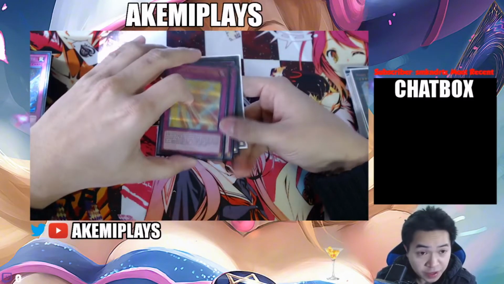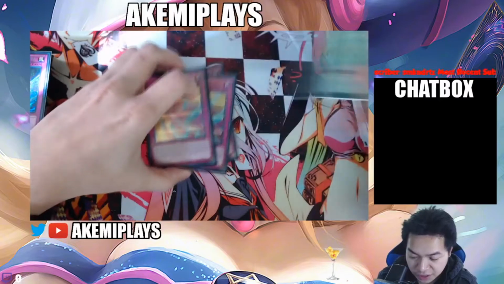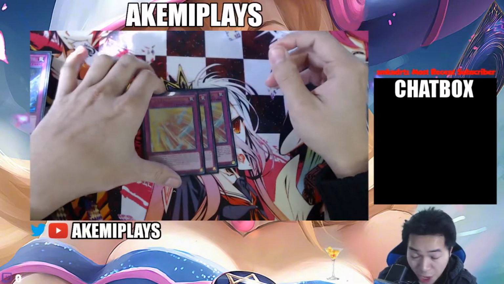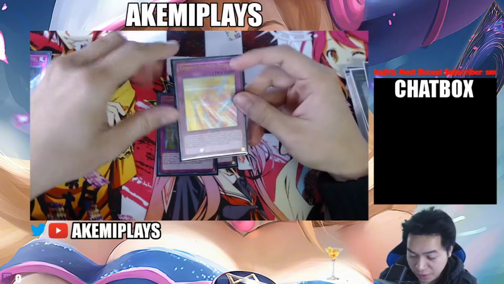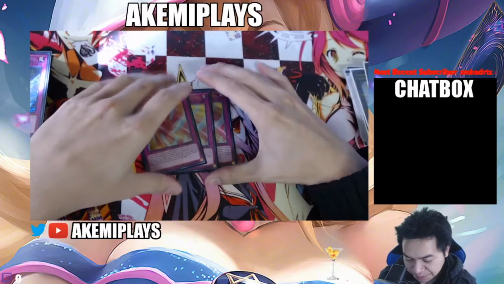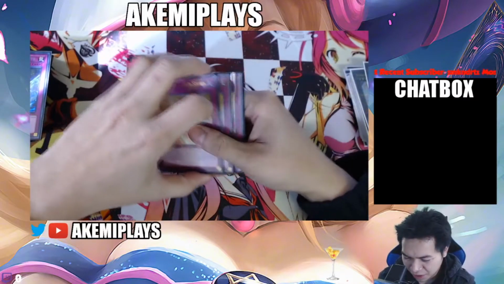And then 3 Harpie's Featherstorm. You need this for the deck. This is a skill drain, essentially, but for the whole turn. For the rest of the turn, your opponent can't activate any monster effect. This is like a Forbidden Droplet, but on steroids, assuming you have a Harpie on the field. Oh, it's pretty good. I really like the card.